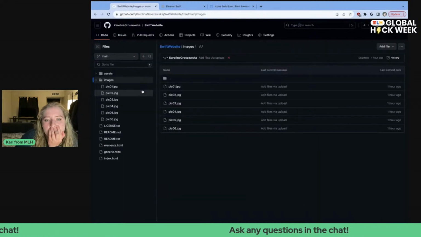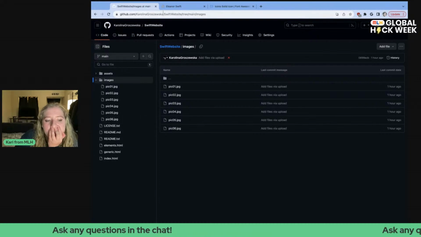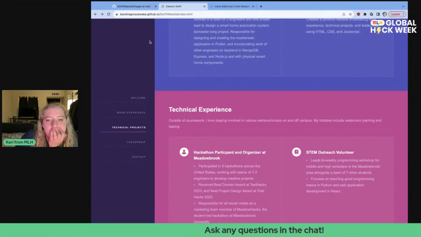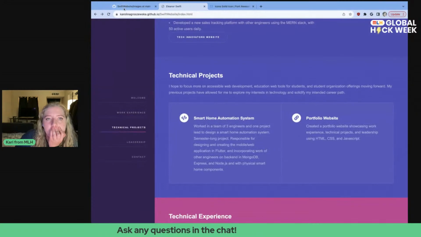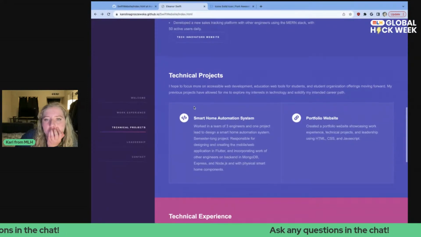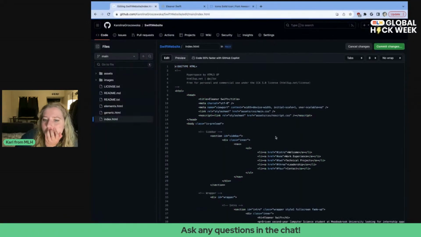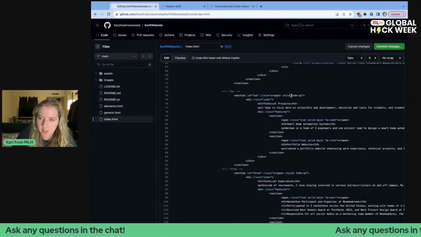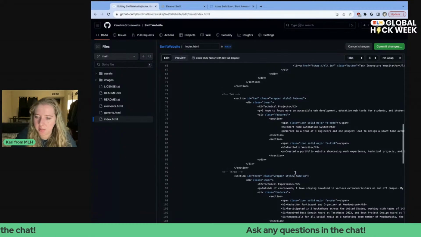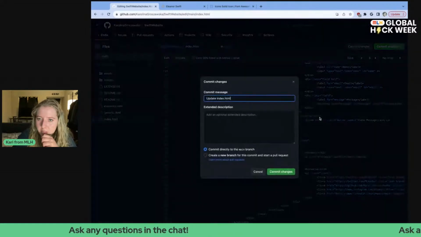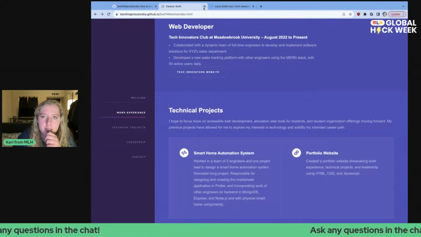Okay, so it's still loading, which is fine. We'll give it a second. We've got all these pictures that we don't need, which is fine. Okay, how about... Oh no, I swapped in the wrong place, didn't I? I did. At least we know it works. It looks pretty good. I need this to be in style 3 and this to be in style 2. Yep, commit changes. Silly little me.